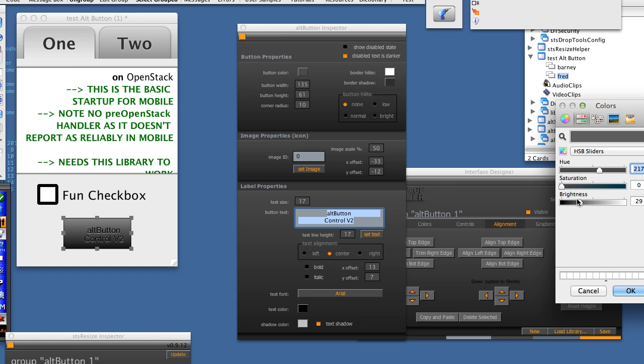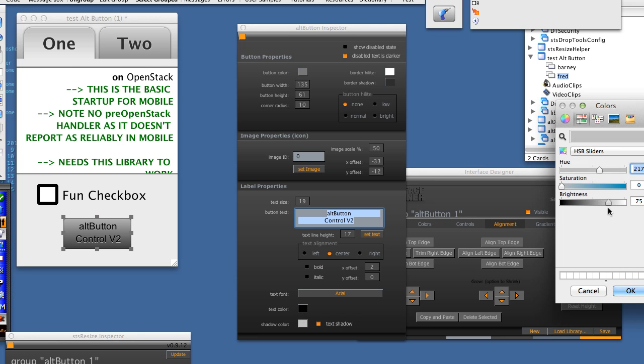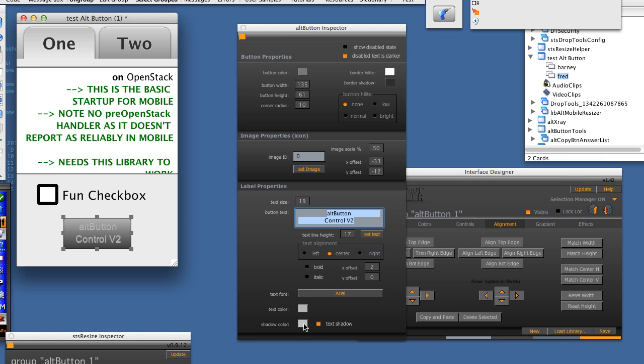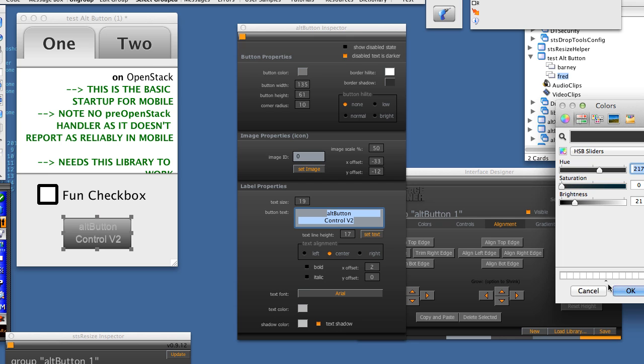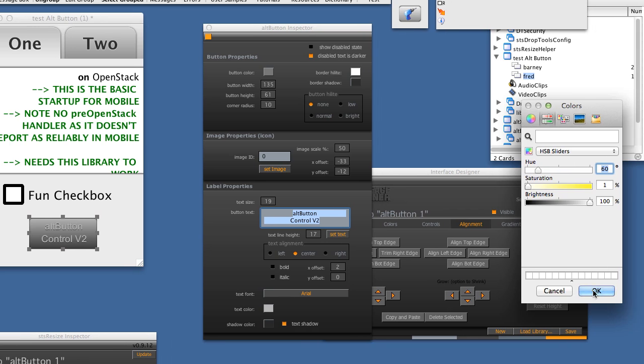So let's do another. Let's do a little bird. Okay. We can center the text. I mean, you pretty much can control everything in this thing. The size of the text, 17, make it 21, 20, or 19. You can set the Y offset, center it a little better. You can change the color of the text and the shadow color if you want to create a little shadow on the text. There it is. Let's do the color. Let's make it really wider. Okay, there we are.